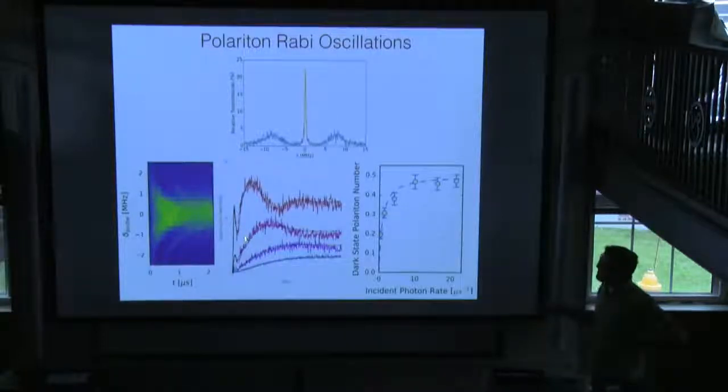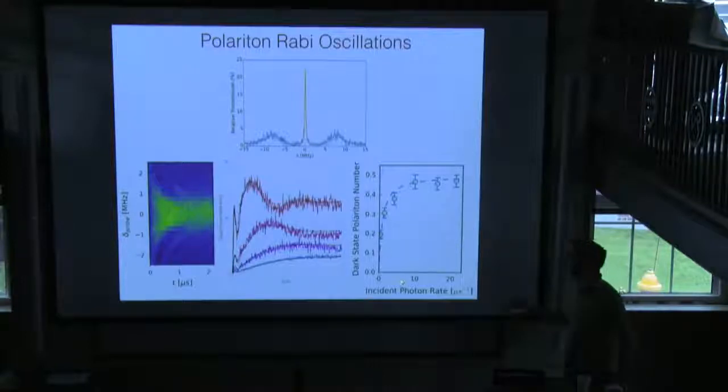And in fact, we can even drive or start to drive Rabi oscillations on this dark polariton resonance. So basically the system Rabi oscillates one polariton into the cavity and back out and so forth. And this dark polariton number really saturates at 1/2 at high drive powers, which is evidence that this is really effectively a two-level system here. So this is the kind of single transverse mode version of this story.